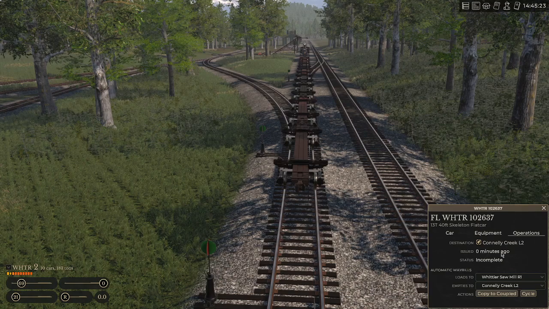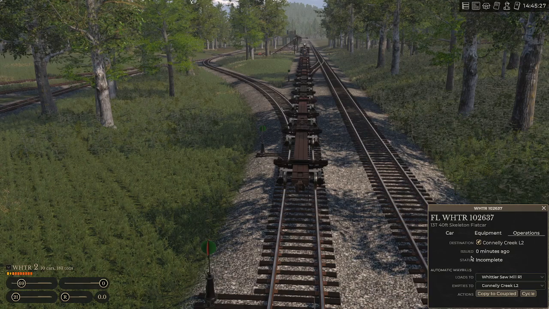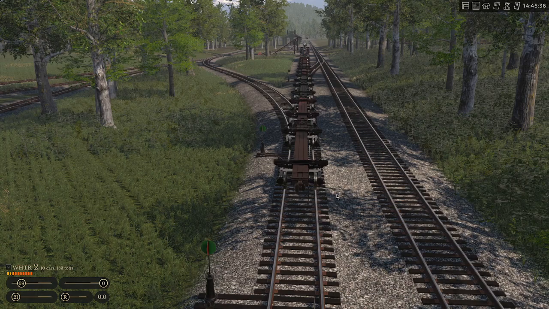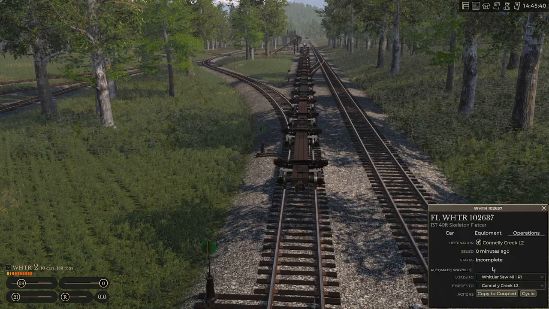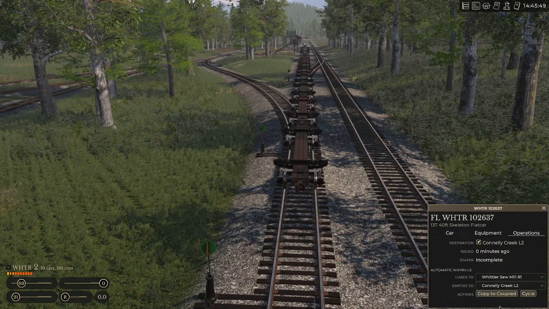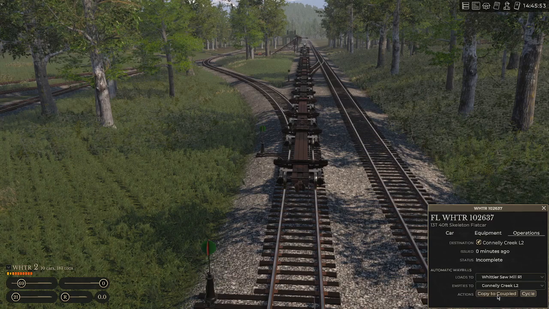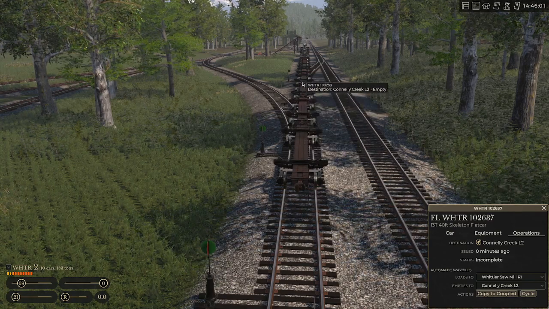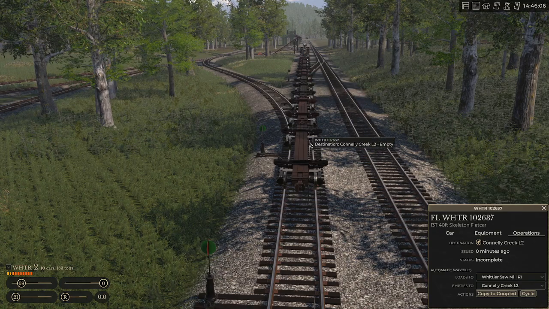And there we go. So we're set up. Designation Conley Creek 2. And we're going. Whoa, did that say incomplete? It did say incomplete. Let me try that again. Status incomplete. That's because we haven't done anything yet. And right here where it says copy to coupled, if I click on that, guys, copied to 7 other cars. So now all of these cars are set to Conley Creek 2, so I didn't have to individually do each car.